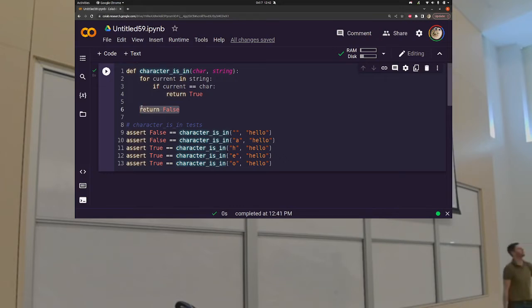What if the string was size 20? 20. What if it's size 40? 40. Exactly, right? What if it's size n, where n is some arbitrary value? How many things would I have to look at? All of them. All n. The point I'm making is the size of the input to that function, the length of that string, has an effect on the amount of work your function needs to do.